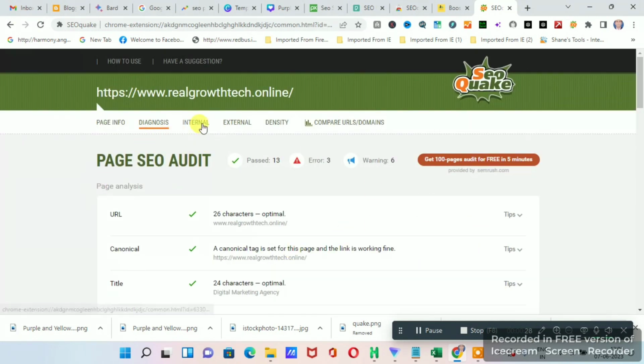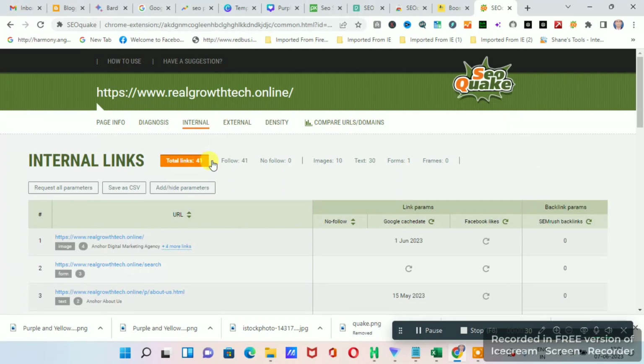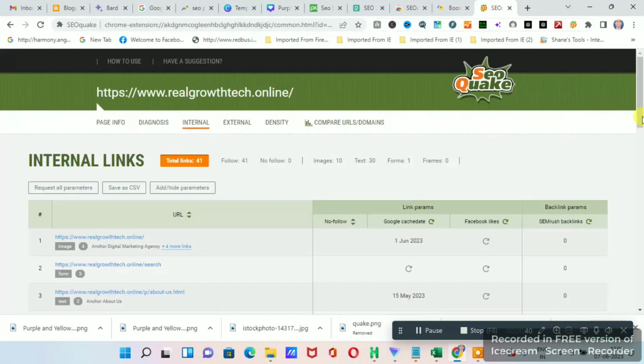Next, go to the internal. In this page, you will find how many links there are in this particular page of the website. Totally 41, nofollow 0, images 10, text 30, forms 1.